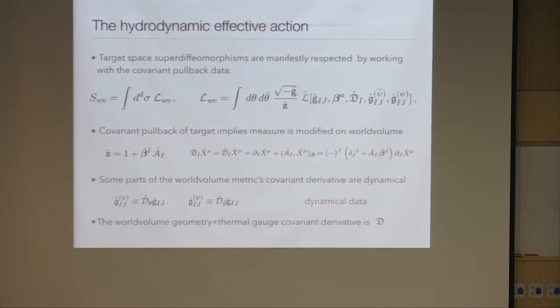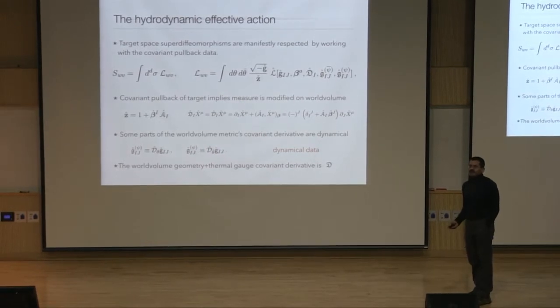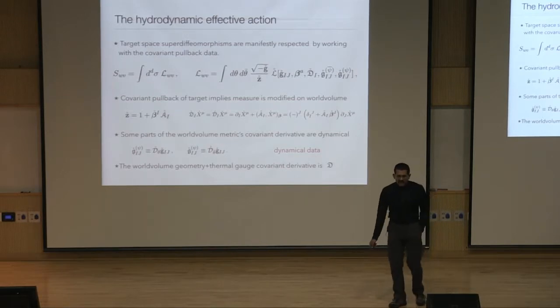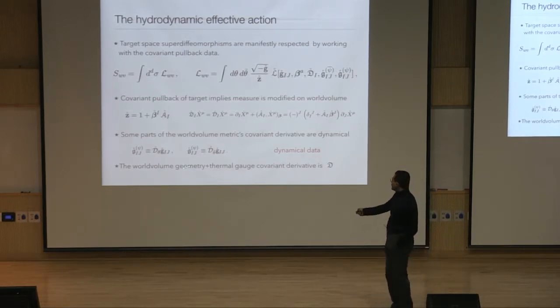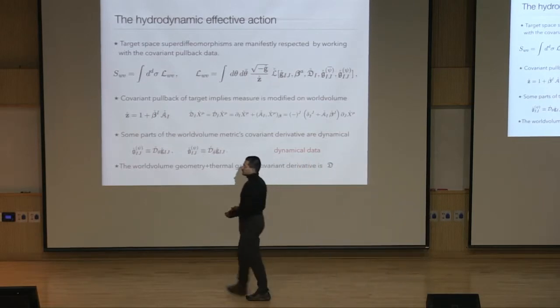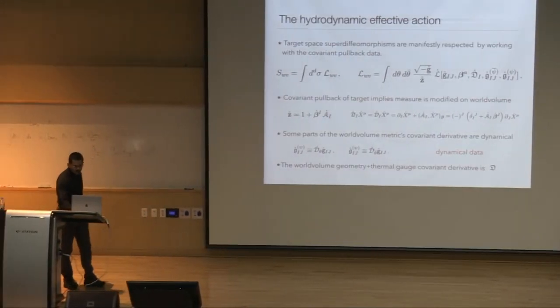And because of restricted diffeomorphisms, you find that this covariant derivative acting on the world volume matrix doesn't annihilate the matrix completely. It in fact leaves two pieces of the matrix unannihilated. So there are two objects that carry non-trivial ghost number plus minus one, which are basically the super covariant derivatives of the induced matrix. They are physical fields, because they respect all the symmetries, are covariant, and you can use them in the Lagrangian.